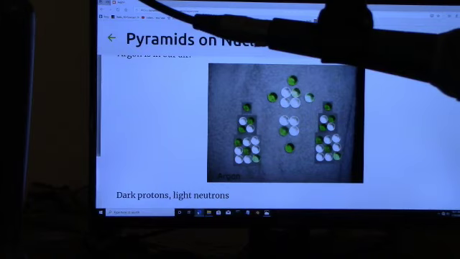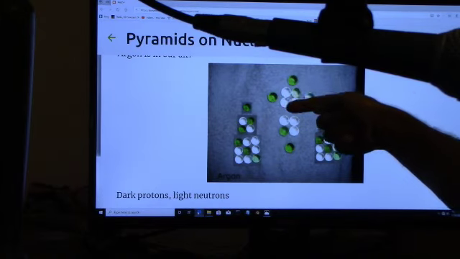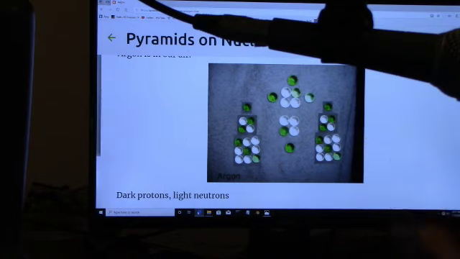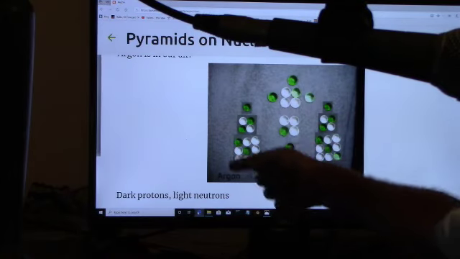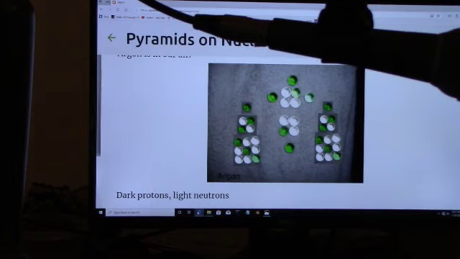There's the cube, 2 squares, and then the 3-layer pyramids of protons in green. And that all gets put together to make the final nucleus.